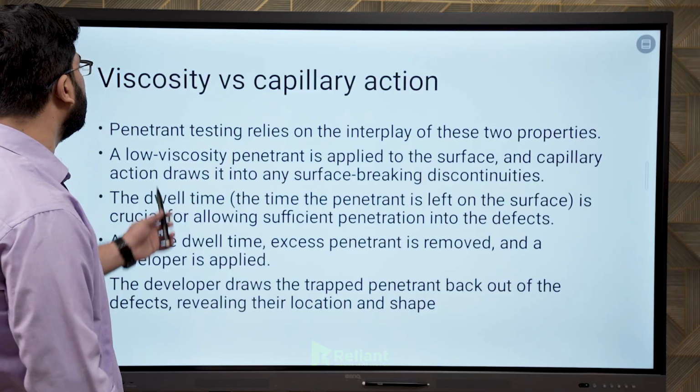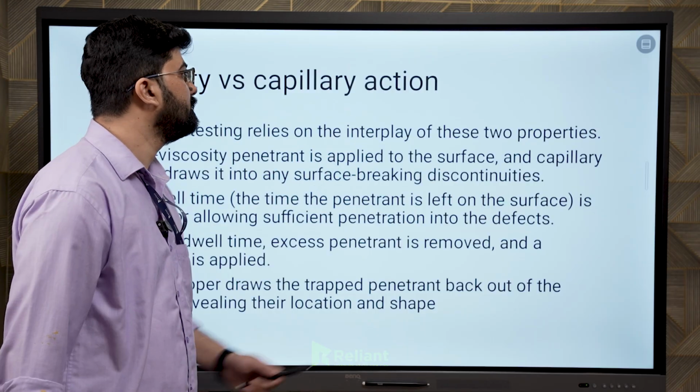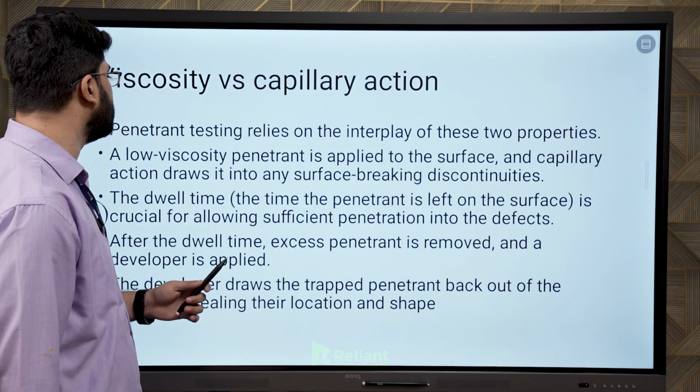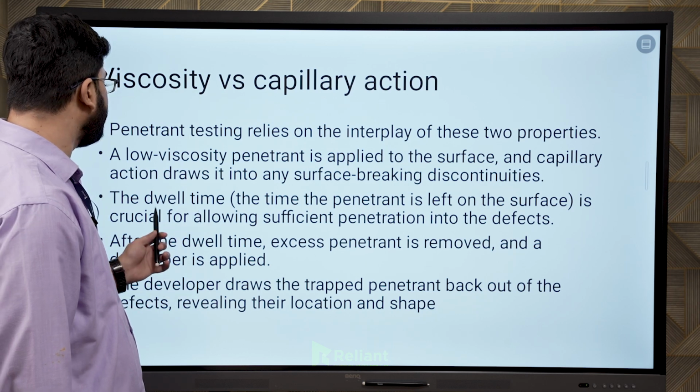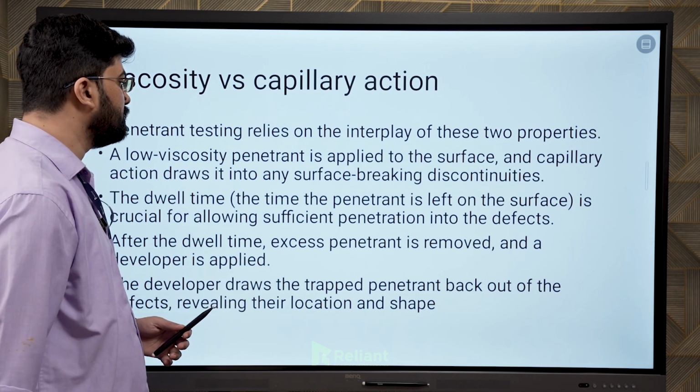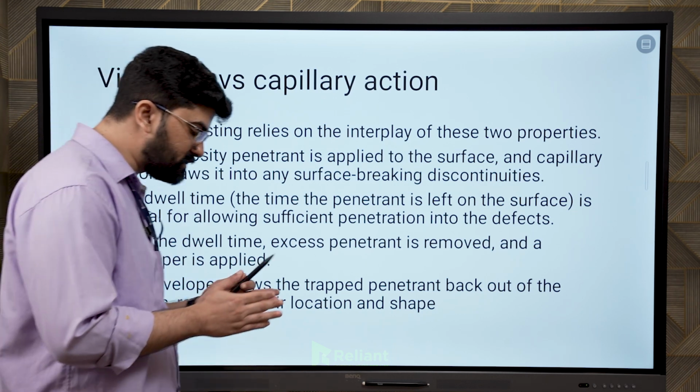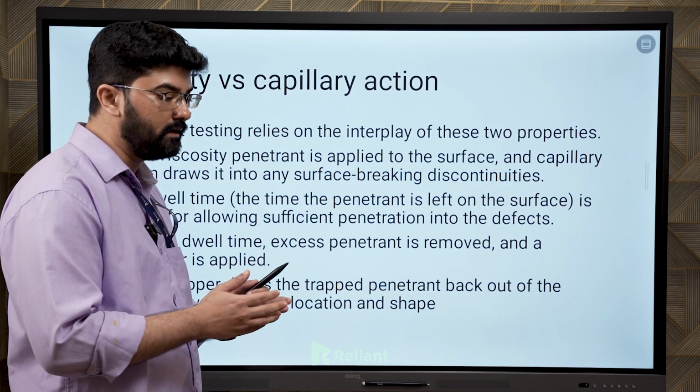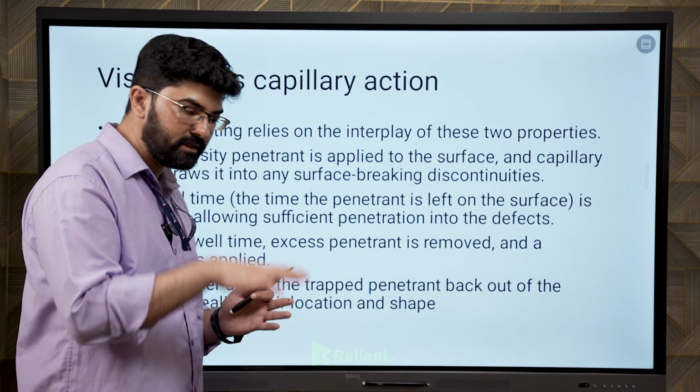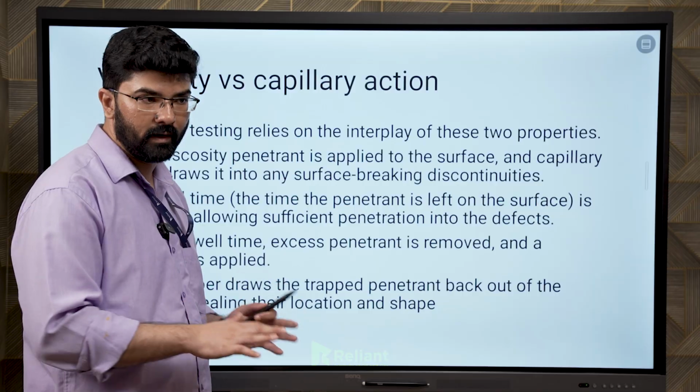So penetrant testing relies on properties like viscosity, the dwell time, and even the surface tension. How much time you allow the penetrant to stay on the surface, we call it the dwell time.